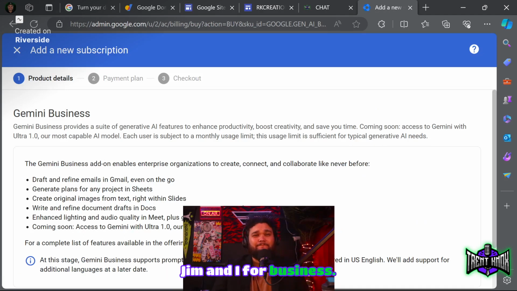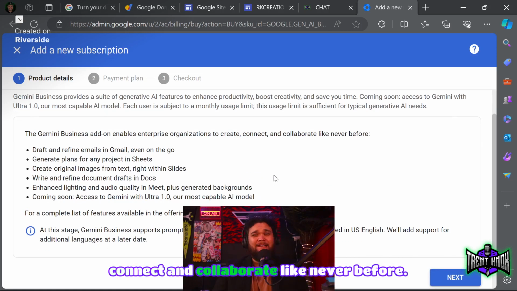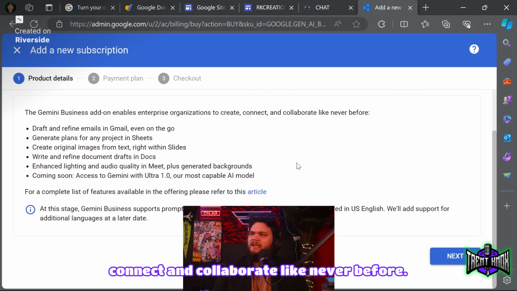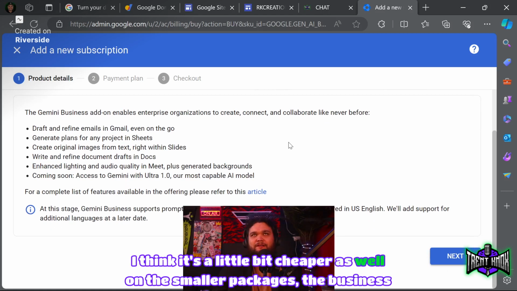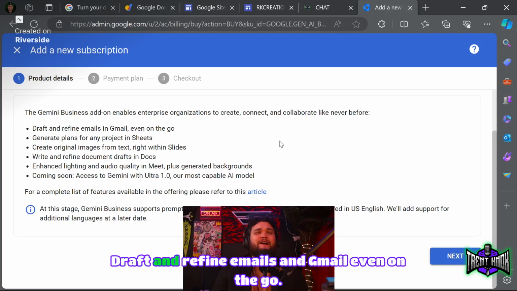Gemini for Business. The Gemini Business add-on enables enterprise organizations to create, connect, and collaborate like never before. I think it's a little bit cheaper as well on the smaller packages. The business starter, for sure, I think it's a lot cheaper. Draft and refine emails in Gmail even on the go.